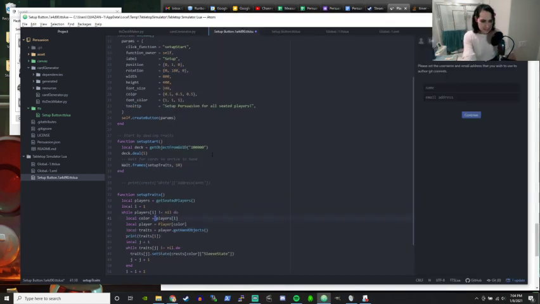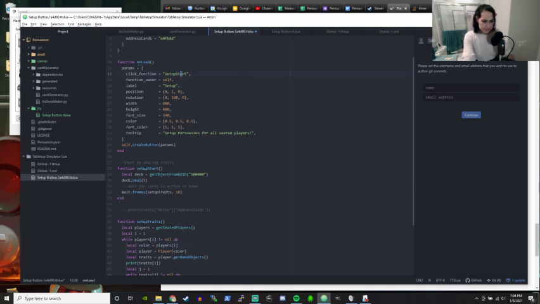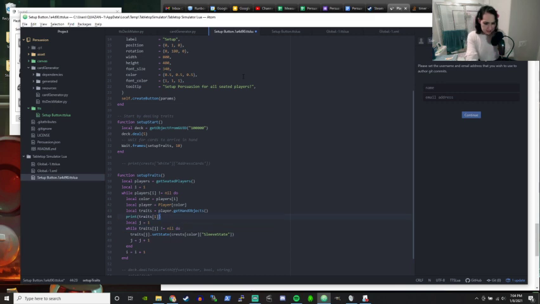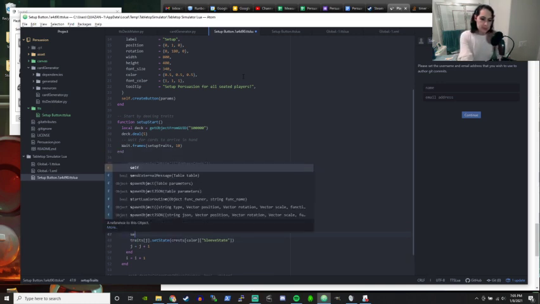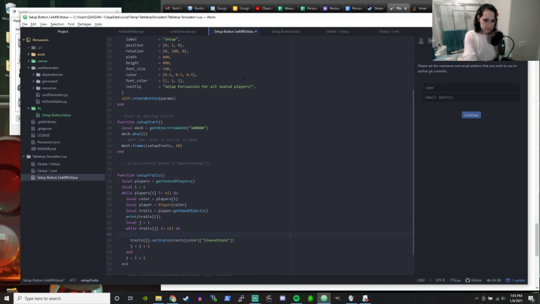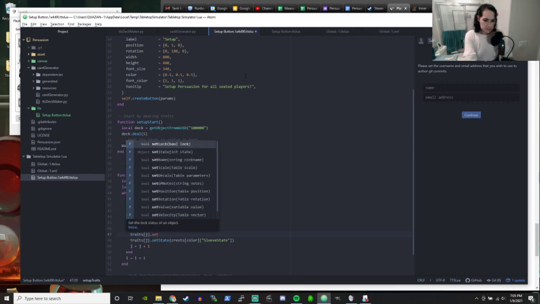Alright, so as a test, iterate through each player, get their hand objects. Iterate through the hand objects. Set, what's that?